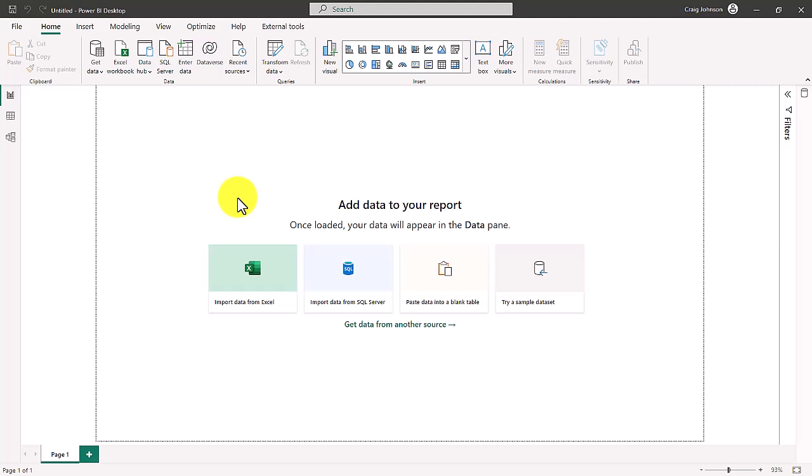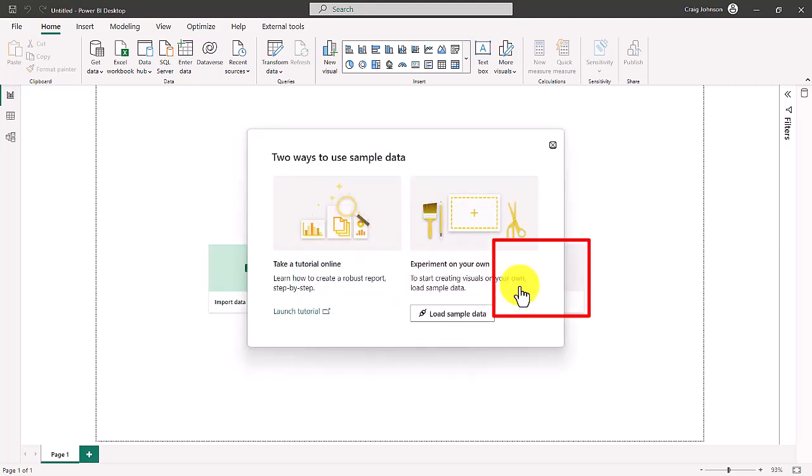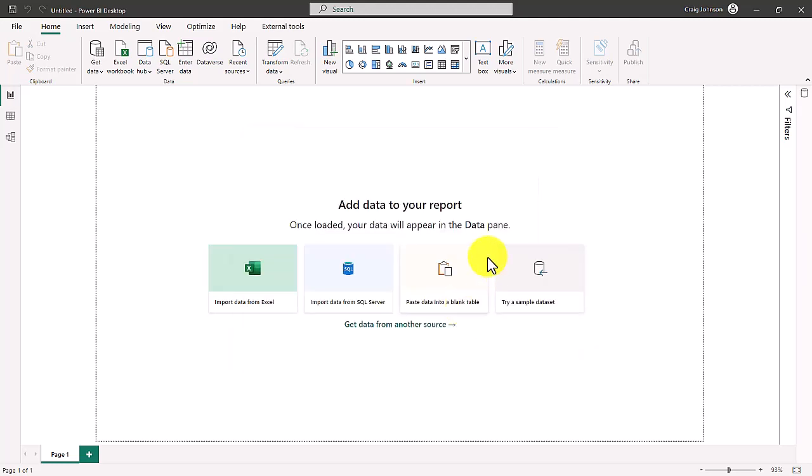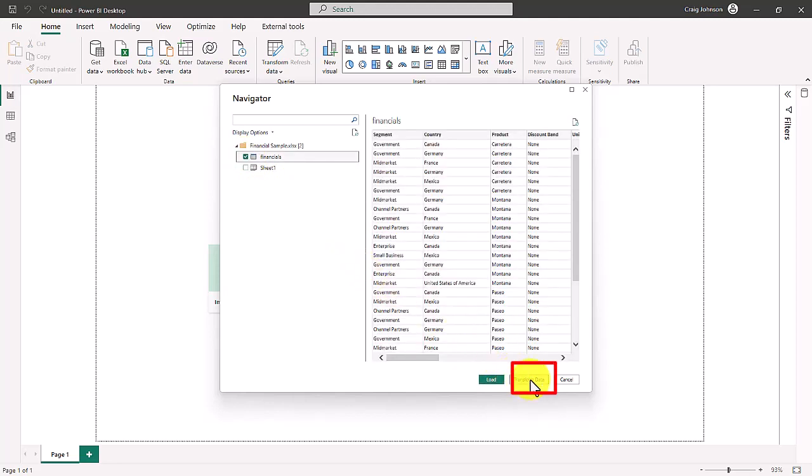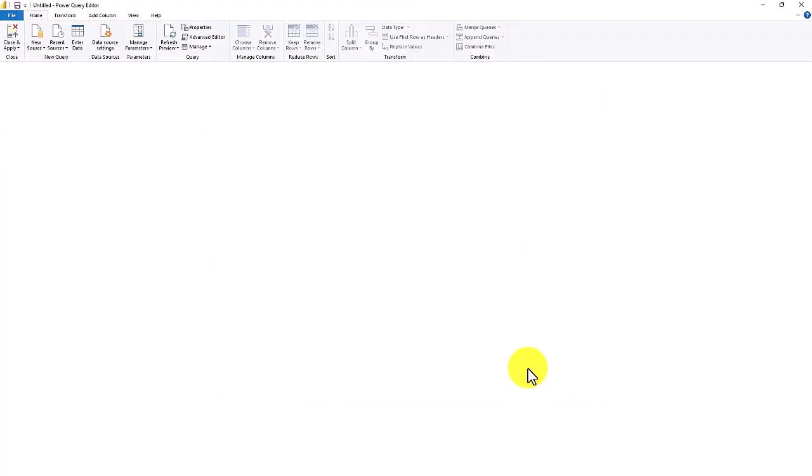If you have not used Power Query, the best way to learn Power Query is to go in and actually clean up data, work with data, work with the Power Query editor so that you can get comfortable. So in Power BI, you can have a function called try a sample data set. So once you're in Power BI and I've downloaded it, you can load sample data. And what this allows you to do is to work with the Power Query editor so that you can get comfortable. And we're going to transform this data, and that will load the data into the Power Query editor.